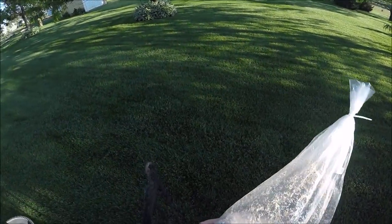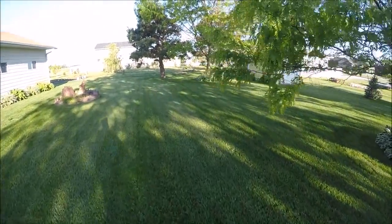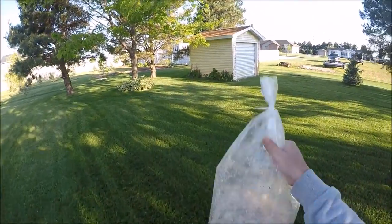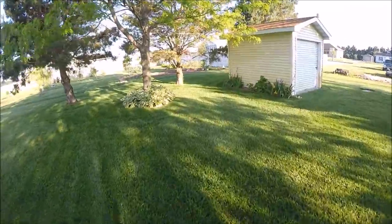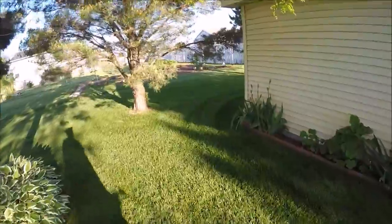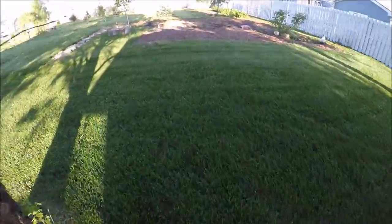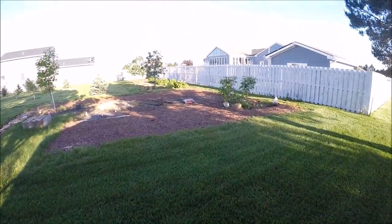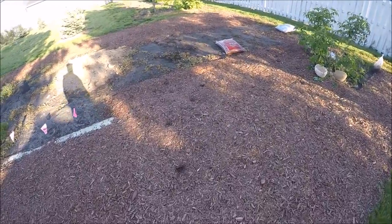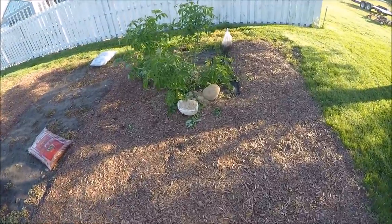We're going to take that and maybe put a little bit of a layer of sawdust down, and then put the spawn on top of it, and then put another little layer of sawdust, and then wait. A lot of waiting when you're growing mushrooms. It really teaches patience. I did a little landscaping out here, you can see. Make it look better. Help keep the weeds down.